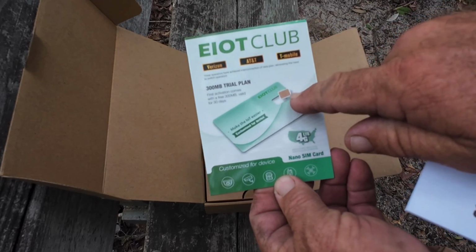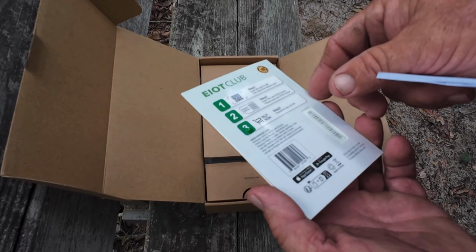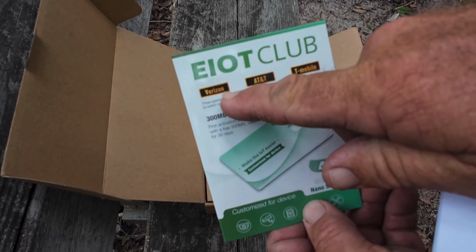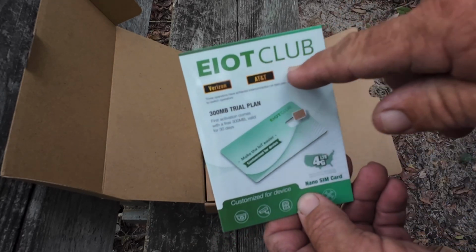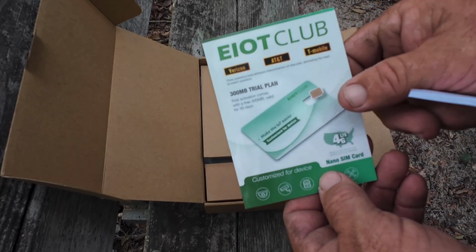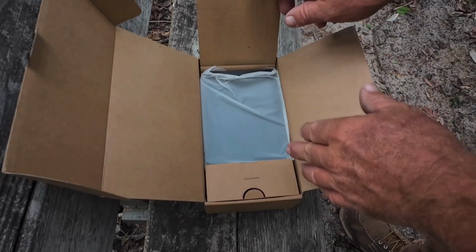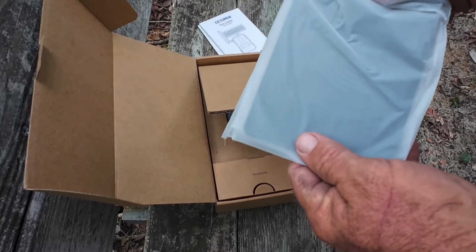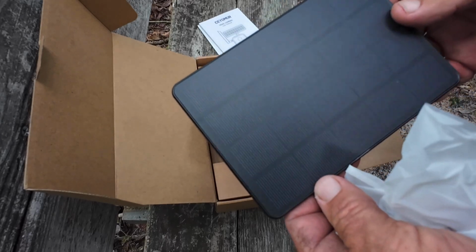This has your SIM card that has to go into the camera so that you can access the cellular network. And as you can see here, it operates on Verizon, AT&T, or T-Mobile, as long as you have one of these. This is a trial plan that comes with the camera. You will have to purchase service in order to keep using this camera. And it's just part of any cellular camera. It's not just this one in particular. It's all of them. Oh, I like that solar panel.